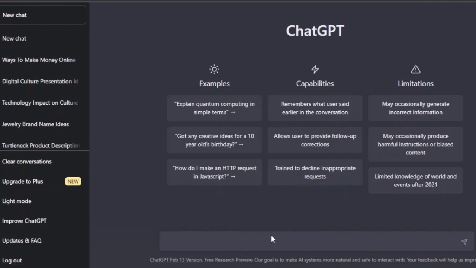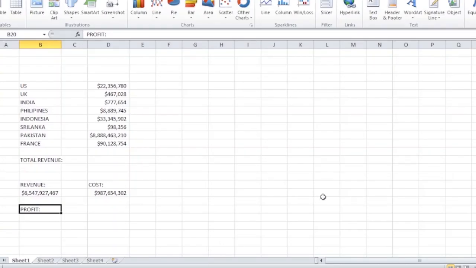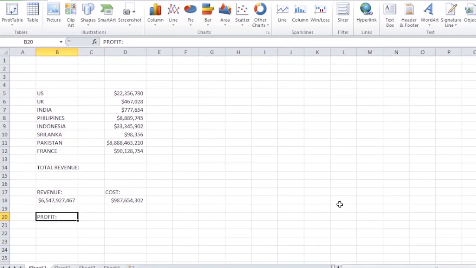So how is it going to help me with Excel? As you all know, Excel is used for calculations, it is used for data maintaining, and it is used for a lot of things. When you come onto Excel, you have to add different kinds of functions. You have to integrate different kinds of problem solvers to get everything that you need. But if you don't know what exactly you have to add in Excel, then that is going to create some problem for you. But for that, we have ChatGPT.